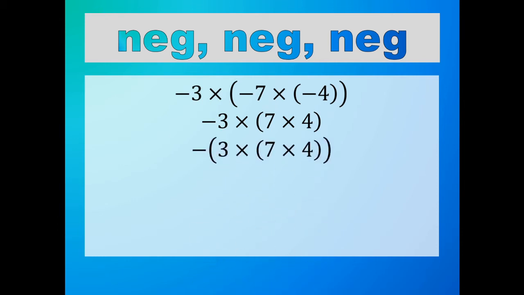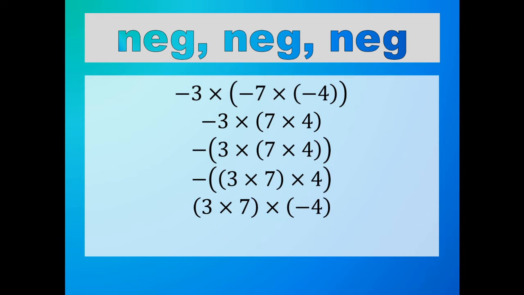Now, we already explained the associative property of multiplication for positive numbers, so we can know that 3 times parentheses 7 times 4 is equal to parentheses 3 times 7, and that times 4. Now, positive times negative is equal to negative, and negative times negative is equal to positive. So we end up with negative 3 times parentheses negative 7 times negative 4 is equal to parentheses negative 3 times negative 7, and that times negative 4. So the associative property holds true when you have a negative number, another negative number, and another negative number.